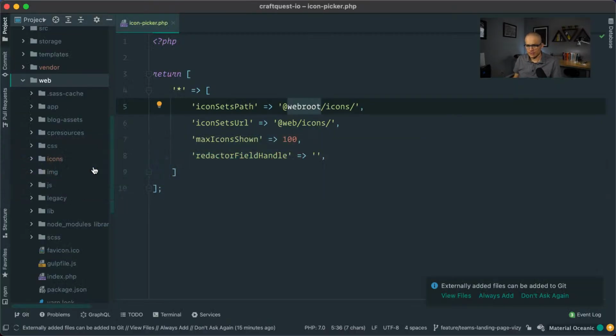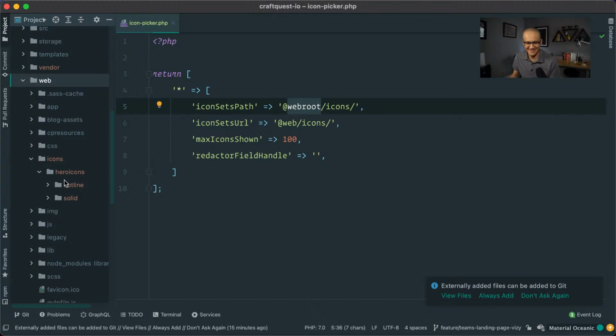Let me just look real quick. Oh, there's no icons in there. All right, hang tight. We will fix that.